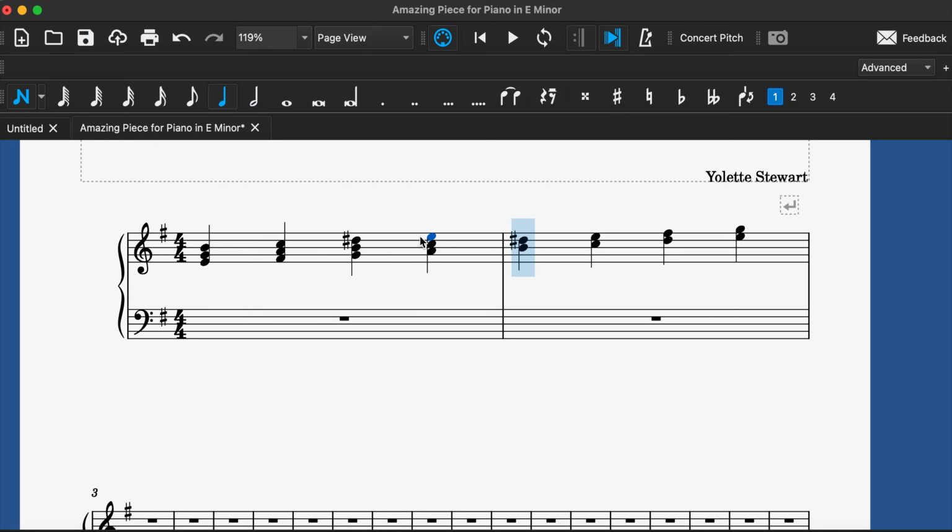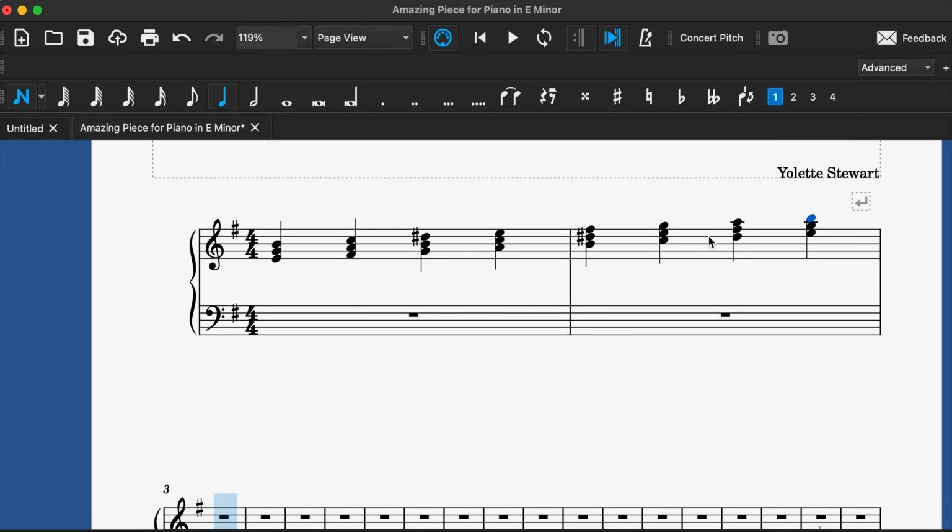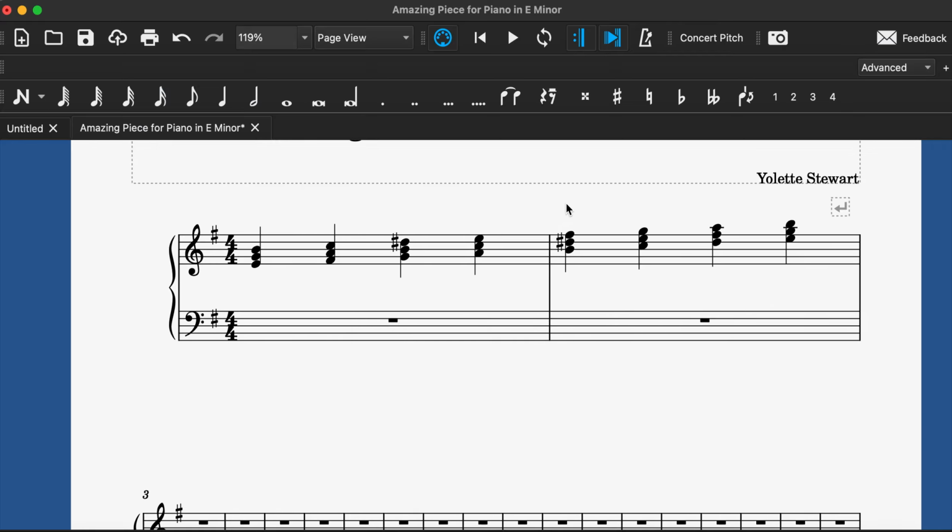I'll explain a few things about our chords here. Okay, let's have a listen to this. In order to get out of the blue note, when a blue note's highlighted, if it's still highlighted, it's still in edit mode. So if you start clicking more notes up here, it might actually change the pitch of that. So in order to get out of it, you usually just click escape on your keyboard, and that will help get you out of being highlighted.